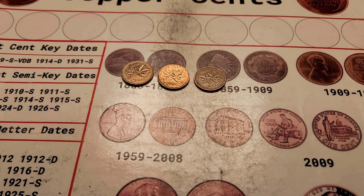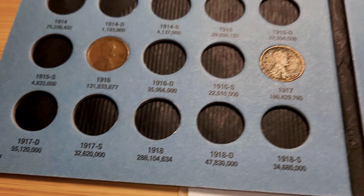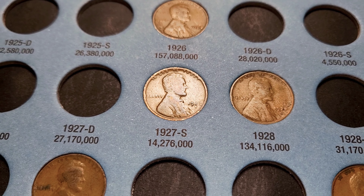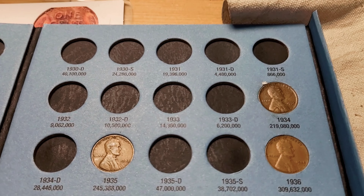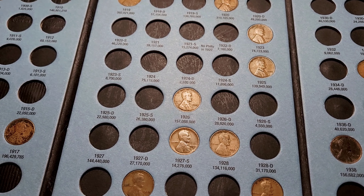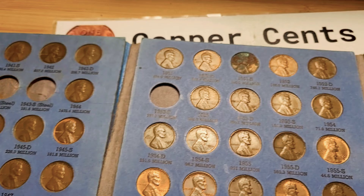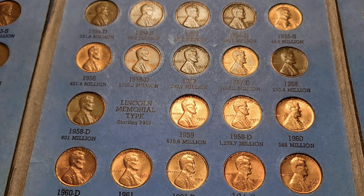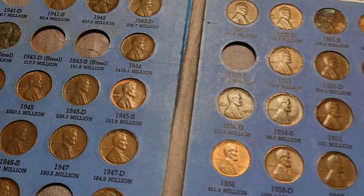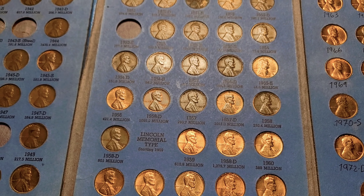Not bad. I'll bring you in with the albums. We did have one addition in this book, and it is the 1927 San Francisco, with only 14 million minted. Not too bad today. Here's the second book — there are still five cents that are eluding me. Two of them I probably won't end up getting, but they are very much possible. Thank you so much for watching, and have a wonderful day.